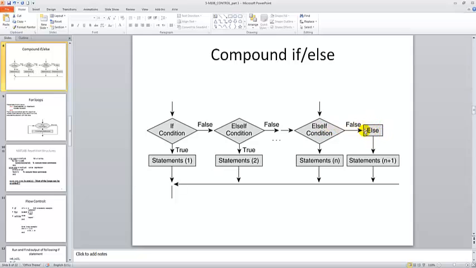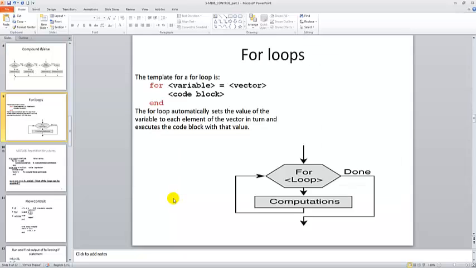Okay, if you have just an else, since you don't have any condition to evaluate, you need to go inside the else and evaluate these statements. And in any of these cases, once you get inside any of these branches, the next job for you is to jump outside the if statement. Okay, of course we need an example to understand this.